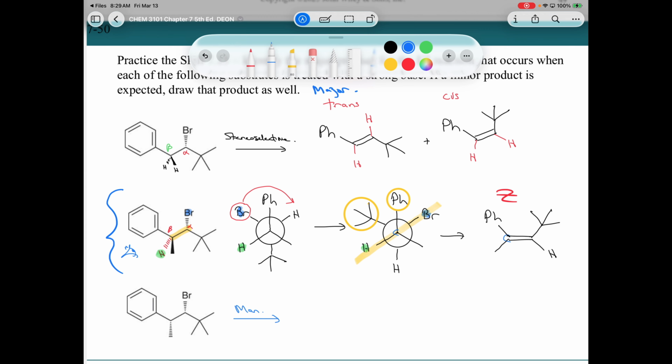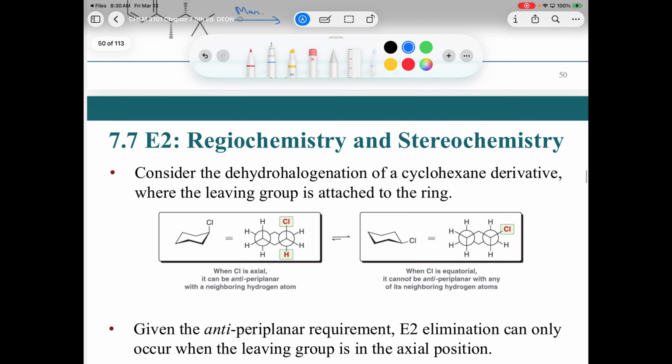So what we're going to see is if we have a chair and it has a leaving group on it, the only way you can do an E2 reaction is for the proton to be anti-periplanar, right? Because if you look down this bond, you would see this leaving group is straight up and this is straight down. So if you had a hydrogen here, you can't abstract that hydrogen. You can only pull off that one. Does this make sense? We're going to get there in just a second. But this is kind of where we're headed with all of this.